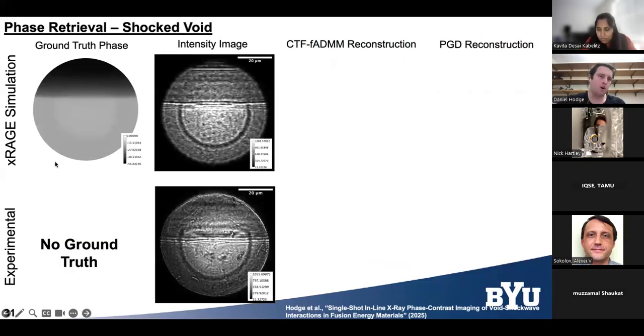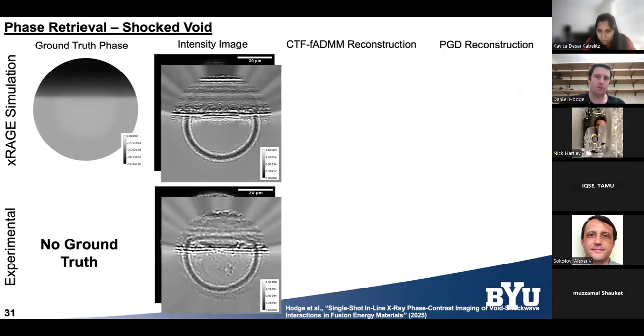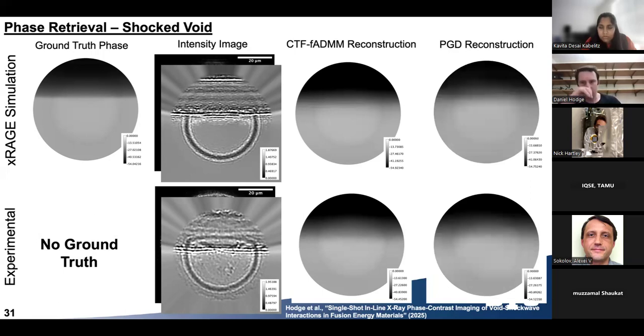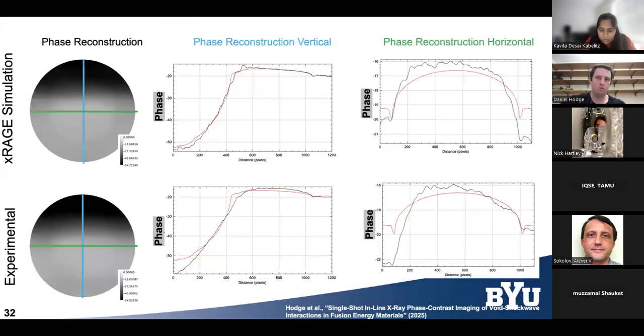Similarly, from X-ray, we get the dynamic case, and then we do our flat field correction, apply our contrast transfer function to get really good guesses of the dynamic compression, and then we can apply the PGD reconstruction. If we do lineouts with that as well, we can see that we get fairly close results between simulation and experimental. Just to note, I also used the same parameters for the experimental reconstruction. That way, there are no questions on how I got this reconstruction relative to the simulation.